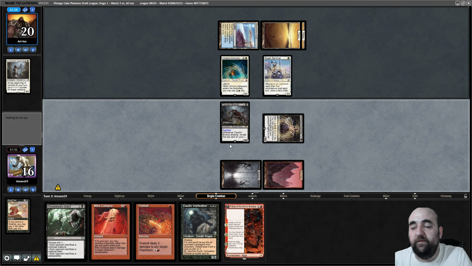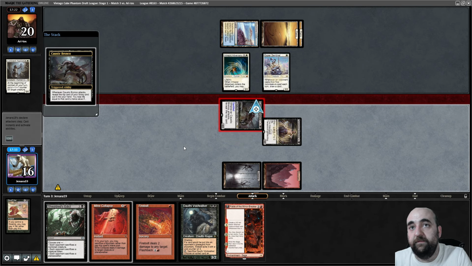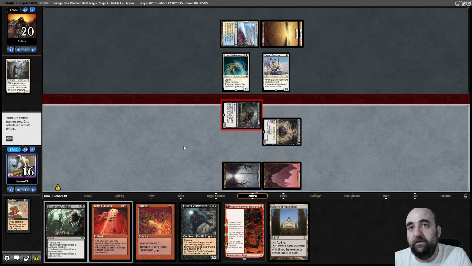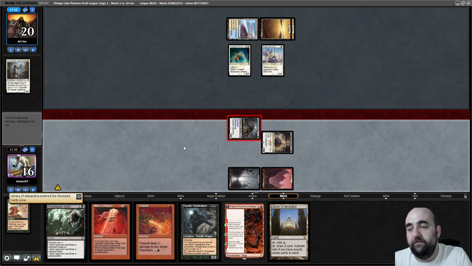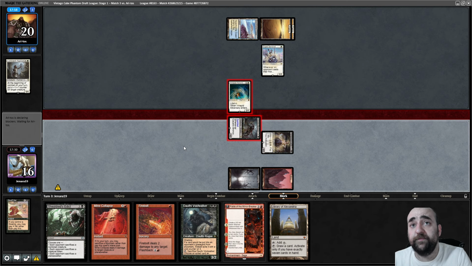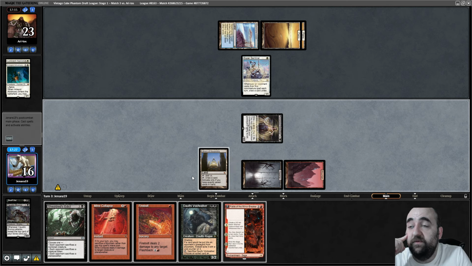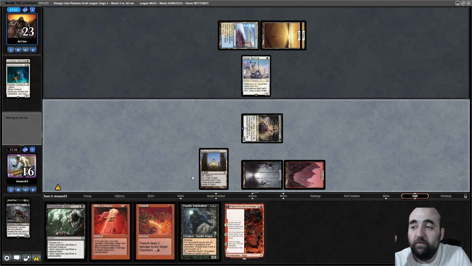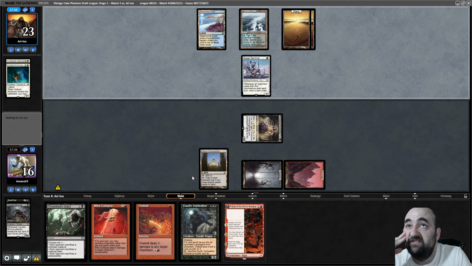So yeah, now if I find a land drop, well, it's going to suck. But if I find a 4 drop, I don't want to take 4. I'd rather them take it. Oh, there's the land drop. Perfect. They have to block. So yeah, another 2 for 1. Solid. They are left with an Esper Sentinel, which is annoying, don't get me wrong, but it's not impressive. It's just fine.